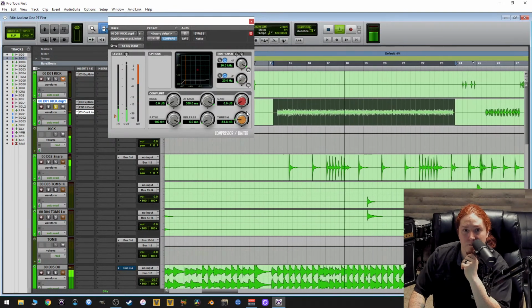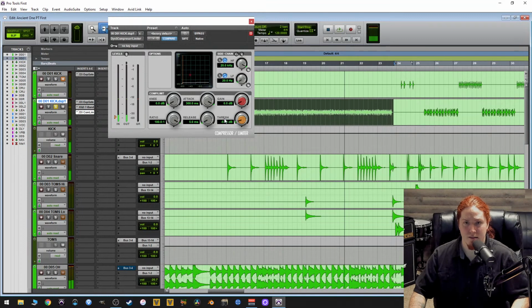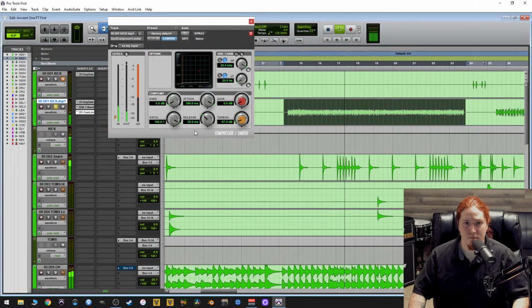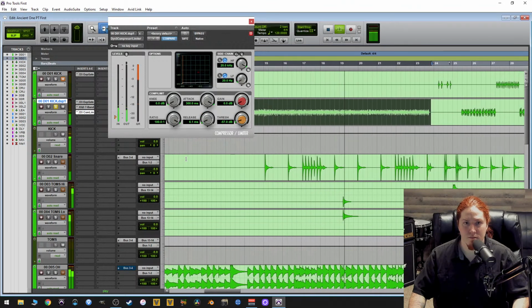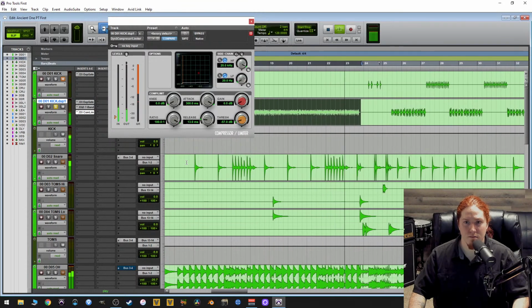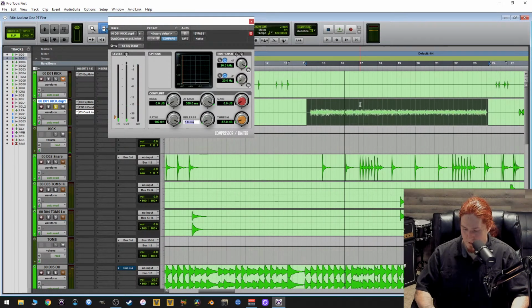Let's find that threshold. Nah, let's not find the threshold. Let's first figure out if we actually want these release and attack settings with it obliterated. Once it opens up with it being smashed, you know that it will be affecting it the same way at whatever threshold you end up choosing. So let's go with that. So 12.5 versus 5.